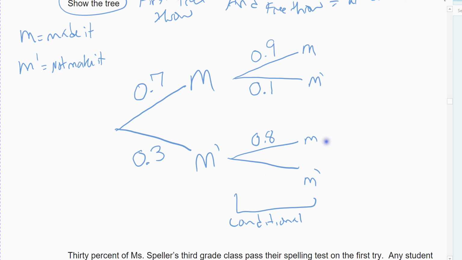These are all of the outcomes when she shoots the second free throw after she misses the first. And so this probability should add up to 1, and so the probability that she misses the second, given she missed the first, well, that's 0.2, right? That has to add up to 1. So there's 20% of the time she will miss the second free throw if she missed the first free throw.